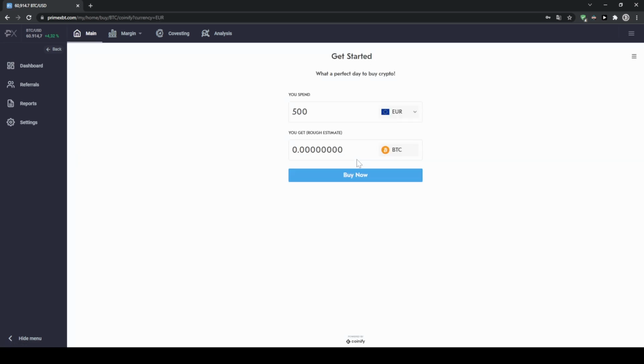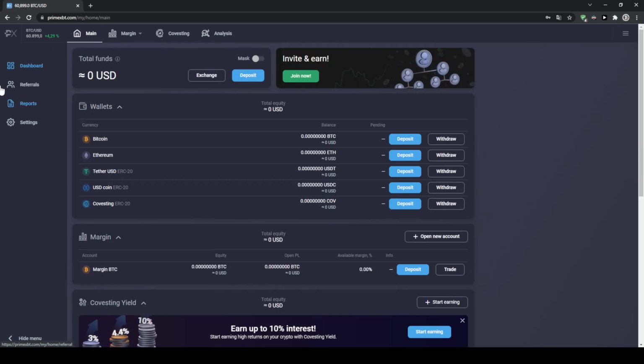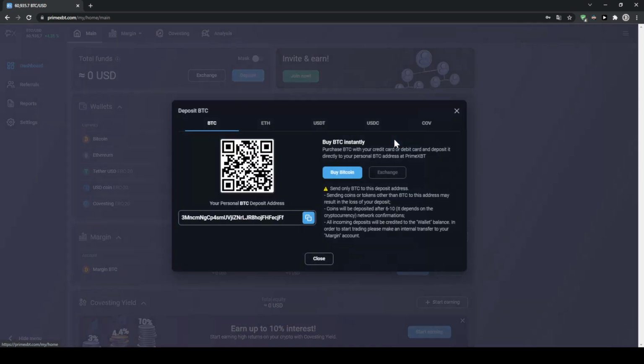Of course, this goes through a third-party service. As you can see, you can type in how much you want to invest, you want to deposit, how much you will estimately receive in Bitcoin in this case, and then you can just click on buy now. In this case, enter your details from your credit card, and then you can buy it directly within the platform. But of course, the easier option would also be, if you already have Bitcoin or any of these currencies, then to just click on deposit right here and then transfer money to this address.